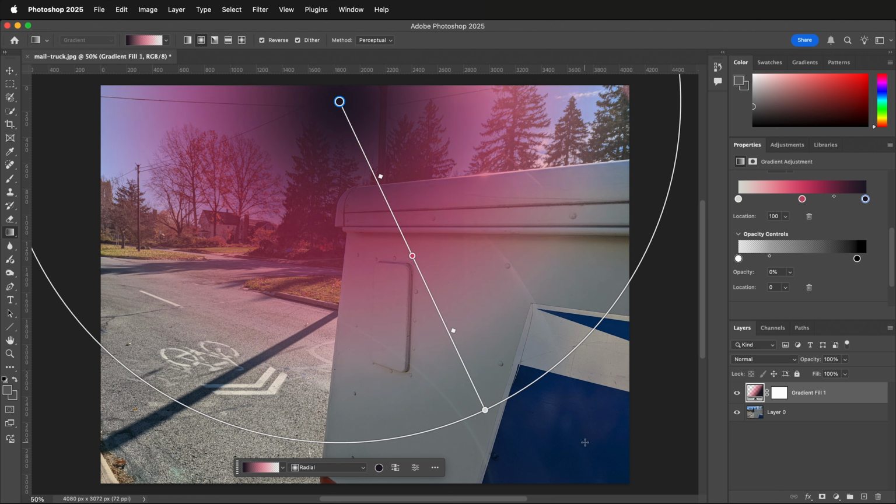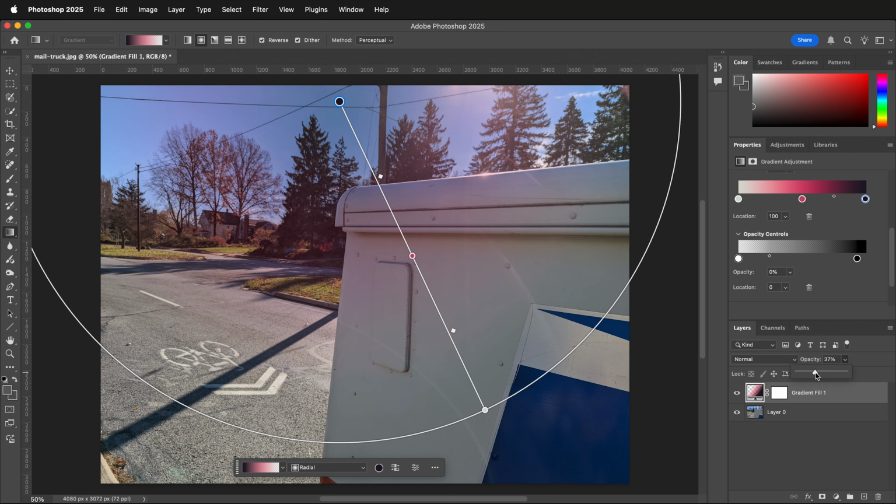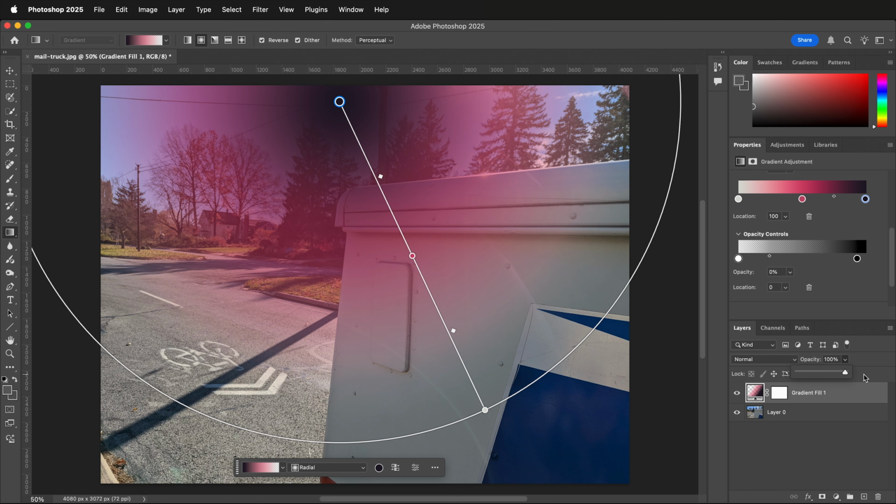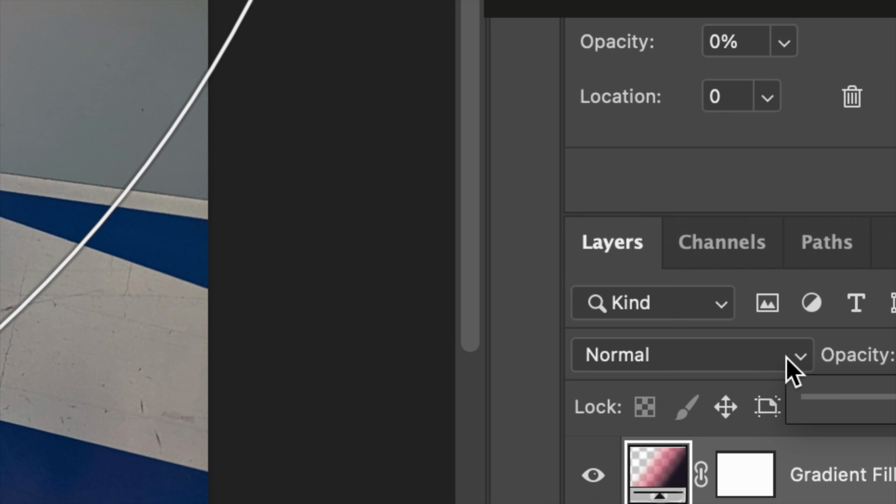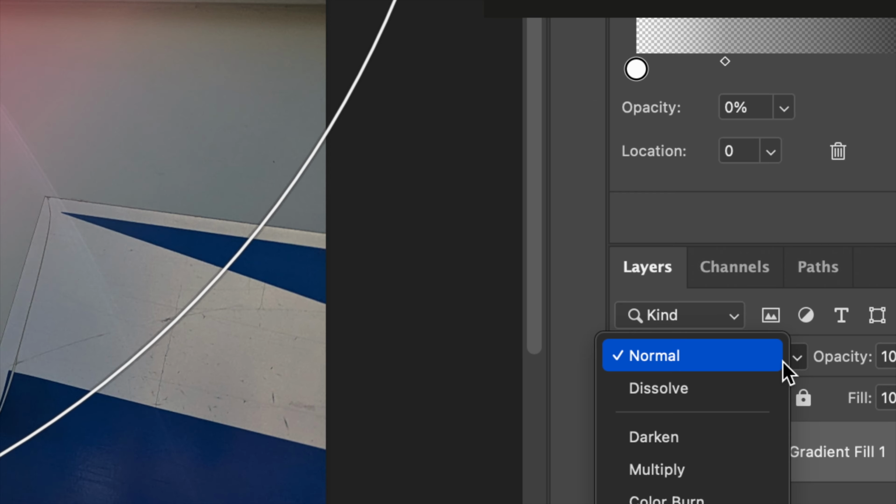So now I have this on top, then I can change the opacity of this layer. So right here at the bottom, I can change the opacity, but that leaves a little bit of control to be desired. So the final way to think about opacity at a basic level is blending modes. Right now, this is at a normal blending mode, but there are many different blending modes. It's a good idea to just cycle through them.